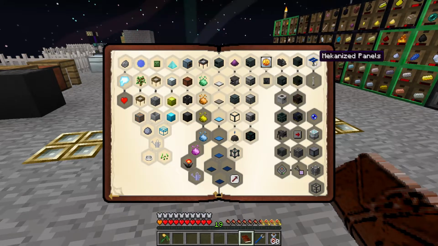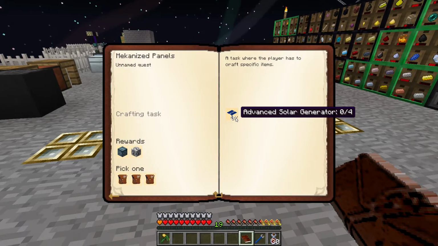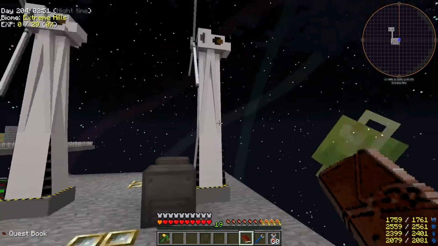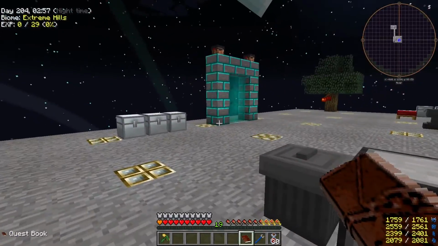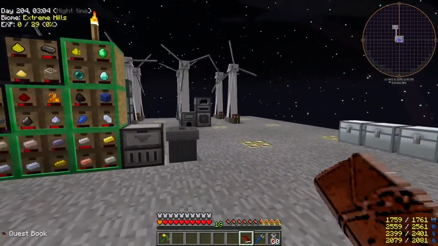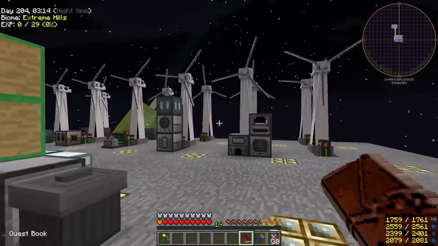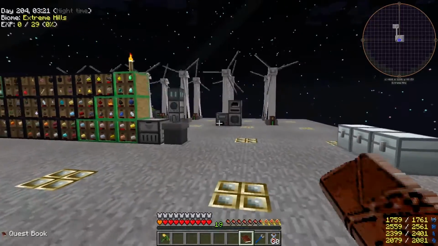I also want to clear off the mechanized panels, which are the advanced solar generators. I need 4 of those. A, it'll give me a sound muffler, and B, I also had to purloin one of my windmills to take to the mining dimension for the farms. And I kind of would like that back. And then what I'd also like to do is get some tesseracts so I can keep all the energy centralized over here and route it through to the mining dimension with a tesseract.